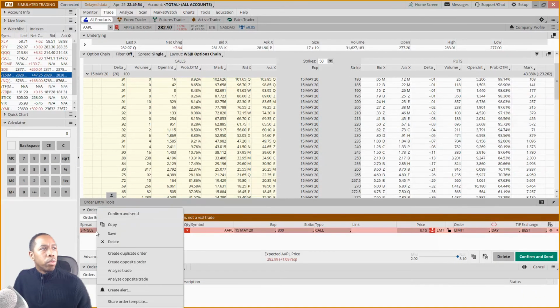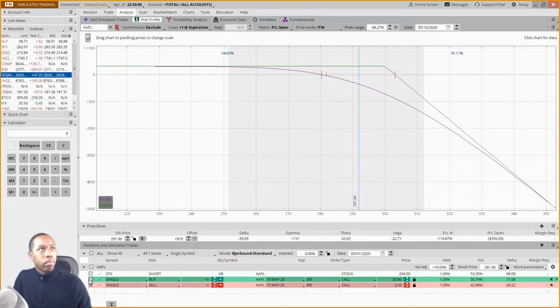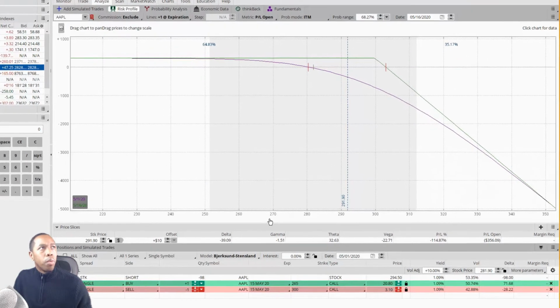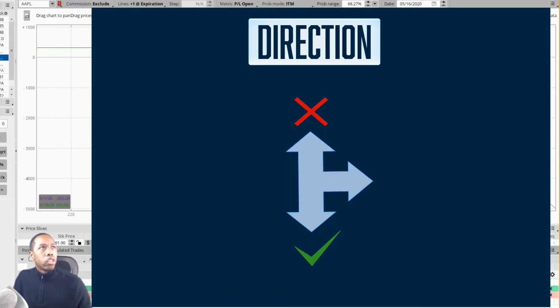So let's go into the Analyze tab to analyze this particular setup. We're going to exit the buy setup, which we can just uncheck. Okay. And when we look at this here, we can see our maximum potential profit. That green line is telling us 310 is the maximum profit. So this is a very bearish setup, right? We're expecting this stock to fall, okay? And as the underlying stock falls, we hold on to as much of that credit as we possibly can. Now, we can't make more than the credit that we receive. So that's 100% of the profit, okay?